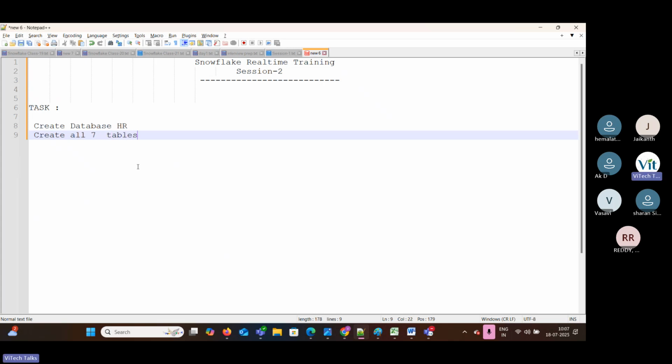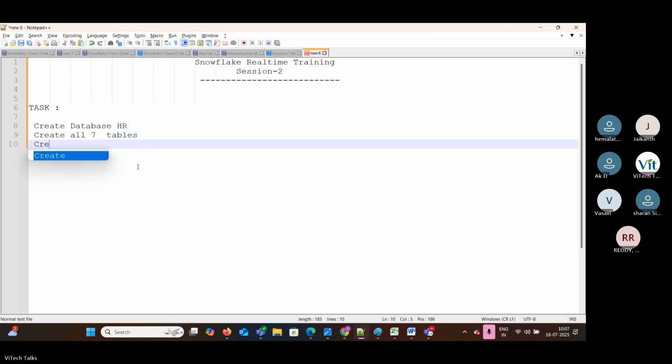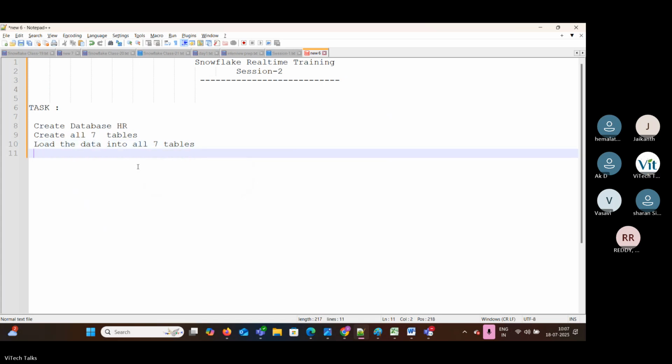I'll show you for one table. Okay. So what you need to do, create all 7 tables. Next, load the data. Load the data into all 7 tables. So need count of all tables.